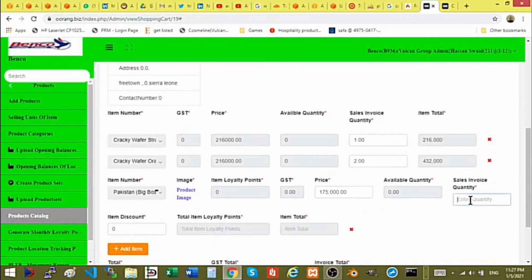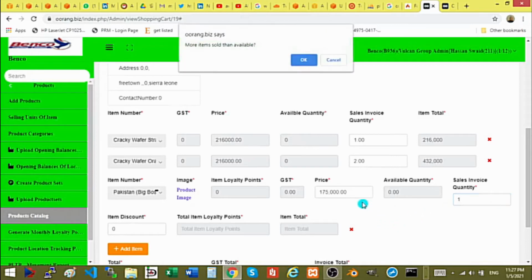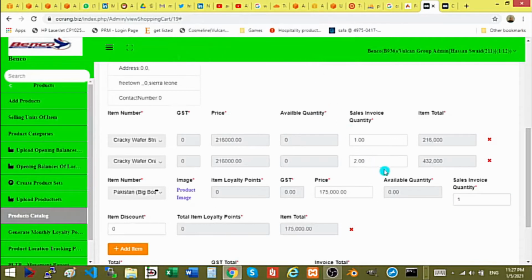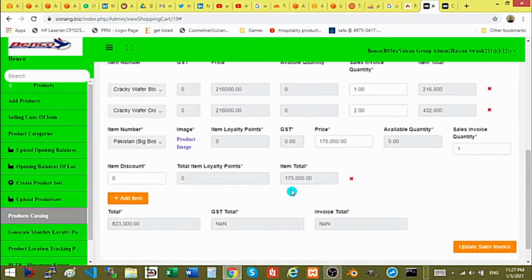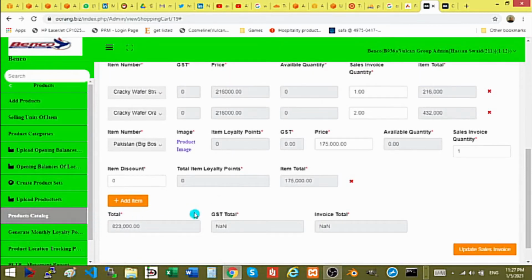Let's say I need 1 bag. So here it gave me the total of that 1 bag. Alright, and I have a sales total of 823.